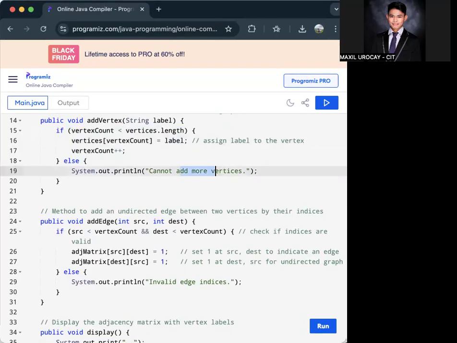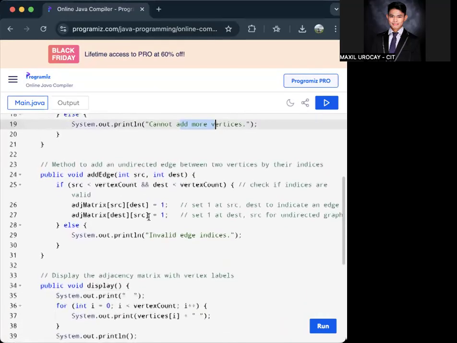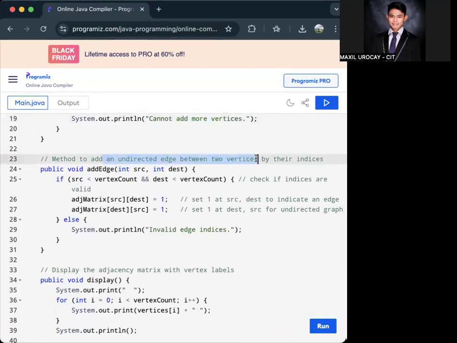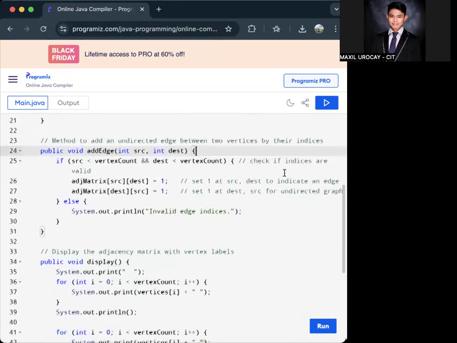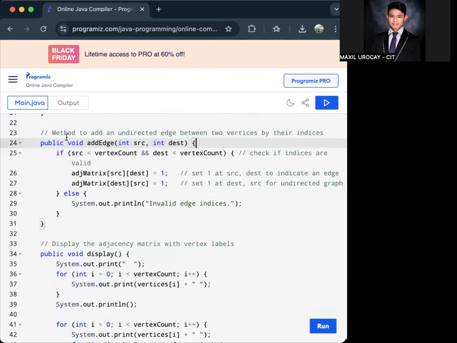After that, I also have the method to add an undirected edge between two vertices by their indices. This method adds an undirected edge between the vertices at indices source and destination. We have the if statement, where we check if the source and destination are valid indices.